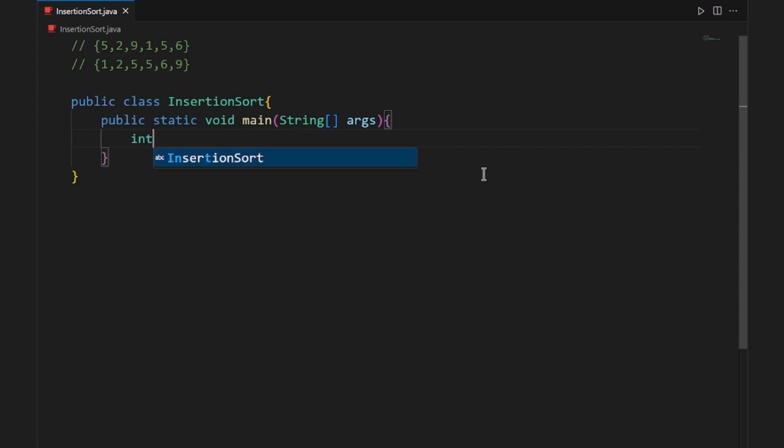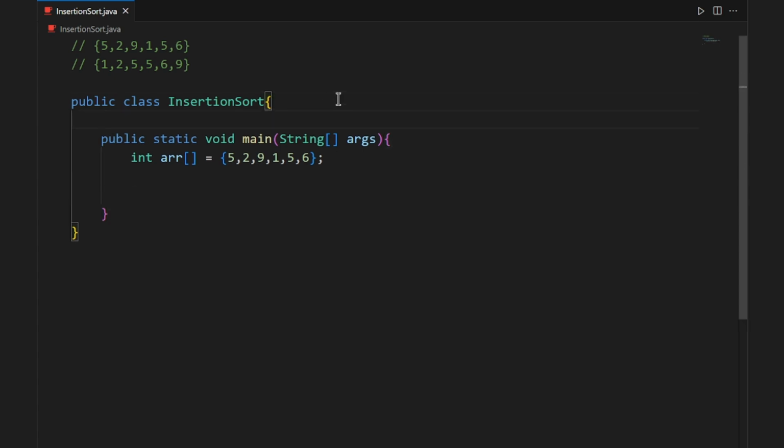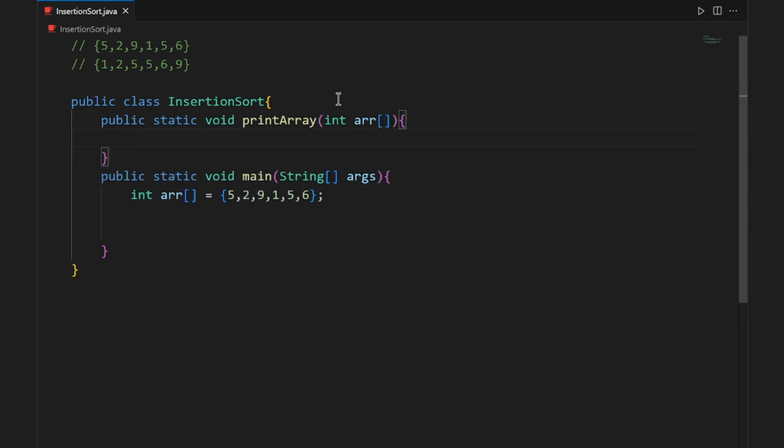First of all, we are going to create an integer array, and I'm just going to copy this and paste it. So this will be an array, guys, and we will move ahead and print the array. For this we need a function to print the array, so we will create a method. Public static void, and we will give it the name print array, taking an integer array arr. Inside this we are going to use an enhanced for loop, or you can say a for-each loop.